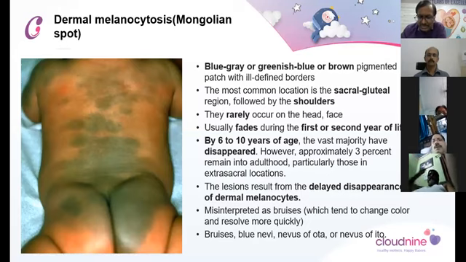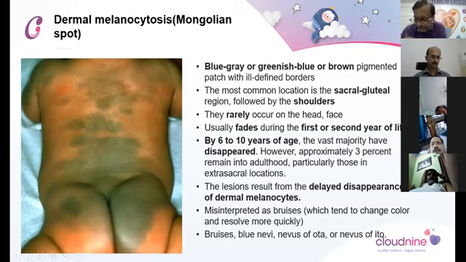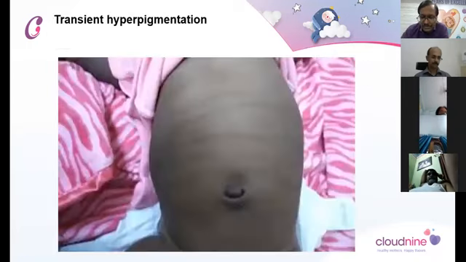One important thing is that in India we don't see many child abuse cases. But abroad, it is a good practice, even in India also, to document Mongolian spots in the baby book or in your note. In the future, if there is any bruise, then when there is an allegation of child abuse, this documentation will help. That will also reduce the confusion.